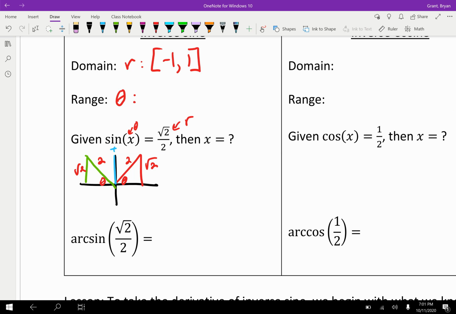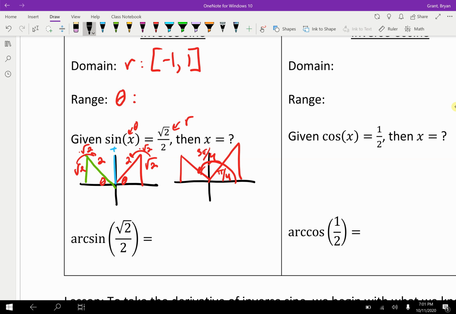We need to recognize this as a special right triangle, and you might realize that you're multiplying by the square root of 2 to get over here. And so anytime you multiply by a square root of 2, that's got to be a 45, 45, 90 triangle. So maybe quickly redrawing this then, you would probably hopefully know that this is pi over 4, or 45 degrees. And then let's see, this is 2 pi over 4, so then 3 pi over 4 is going to give us the other rotation. So when it says given sine of theta equals blah, blah, then what is x equal?